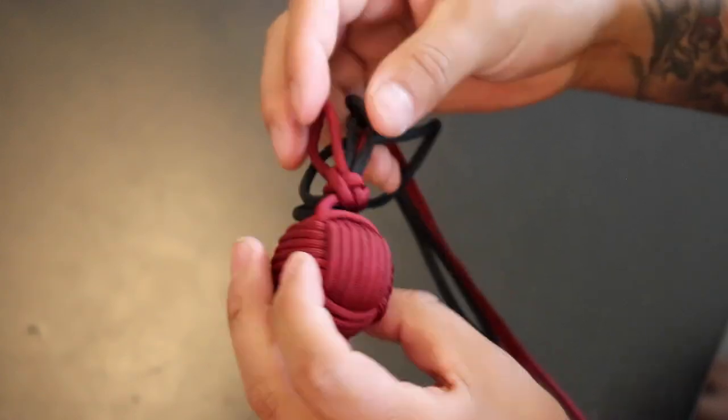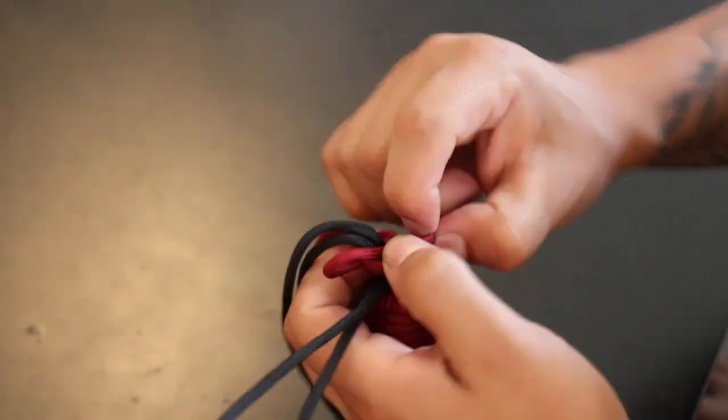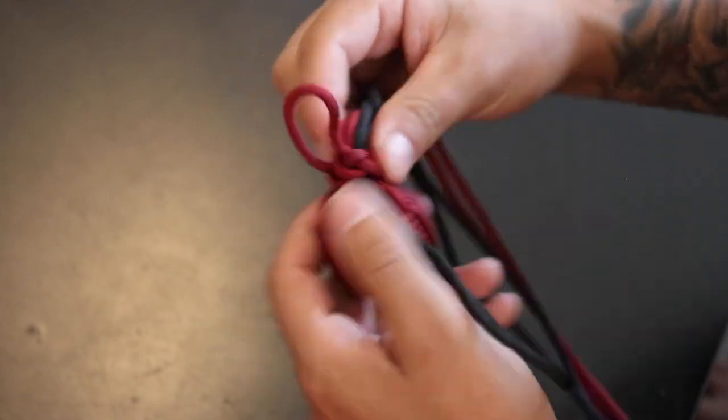So that looks pretty good to me. I'm just gonna grab those edges and follow them through. Repeat the same process. I'll see you guys in a sec.